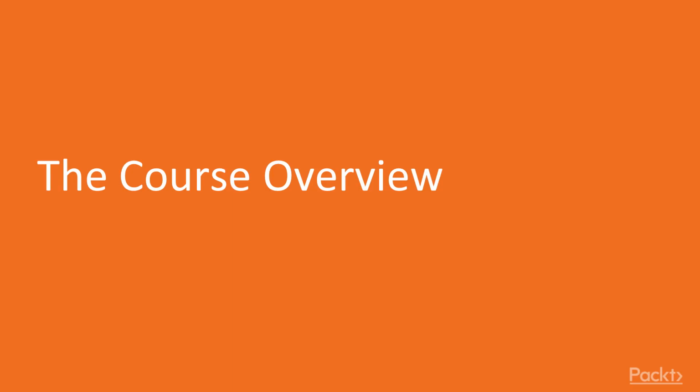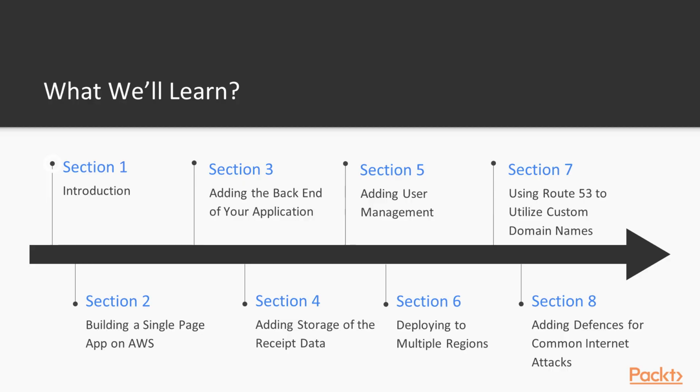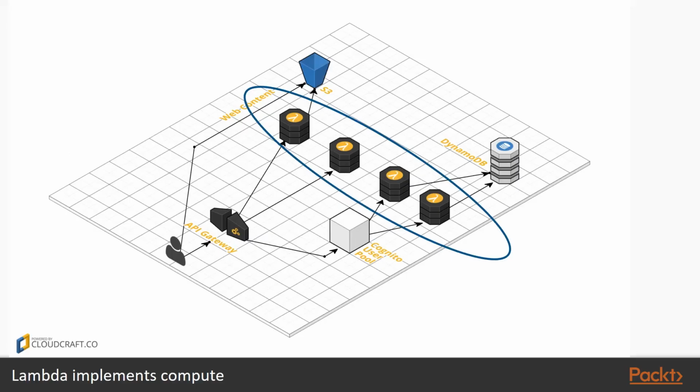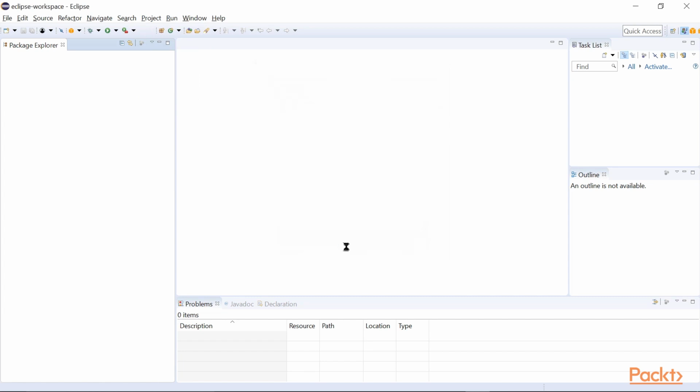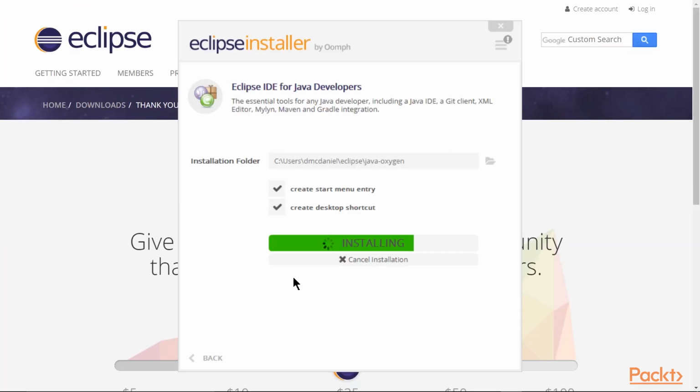In this course overview video, we will cover what this course is about, the topics we're going to cover, and what you'll learn in each section. We'll start with the basics and then move through creating a simple application and then move to more advanced complex topics. In the introduction section, we'll look at learning what AWS is and is not, how to create an account in AWS, and what an SDK is and why you need it. We'll learn what an IDE is and download the Eclipse IDE. We'll also set up the Eclipse IDE and install the AWS Toolkit for Eclipse.